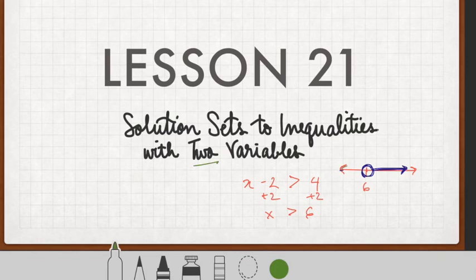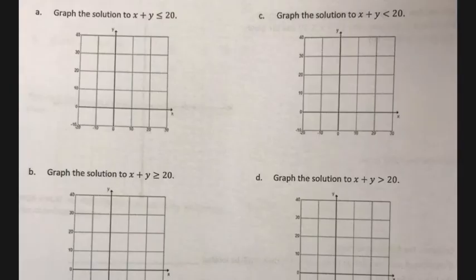This part is really important. As we move on to getting the solution set to inequalities with two variables, we are no longer going to be graphing in one number line because we have two variables. This one number line only occurred when we had one variable, in this case x. So in a sense, this number line represented x. But once we move to two variables, we will start graphing in a coordinate plane, so that the horizontal number line is representative of the x-axis and the other one of the y-axis. So I have 4 examples here of inequalities with two variables.